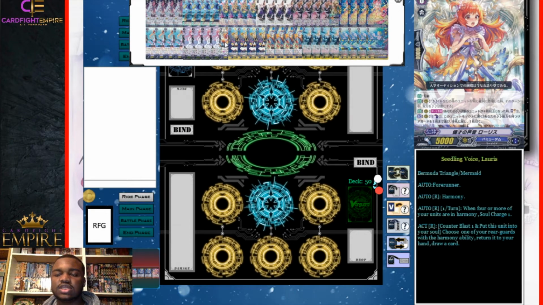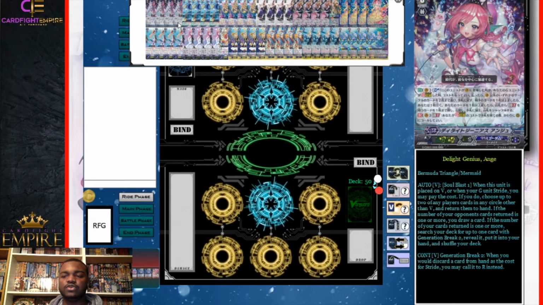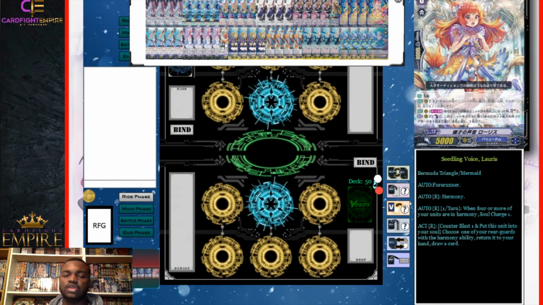So pretty simplistic. You make Harmony a lot, so if you make Harmony with 2 or more columns while this card is on the board, you soul charge 1 mandatorily. But it's not bad that it's mandatory. It does help you fill your soul for stuff like Ange, and you end your opponent pretty quick, so it ends up not being that much of a deal.